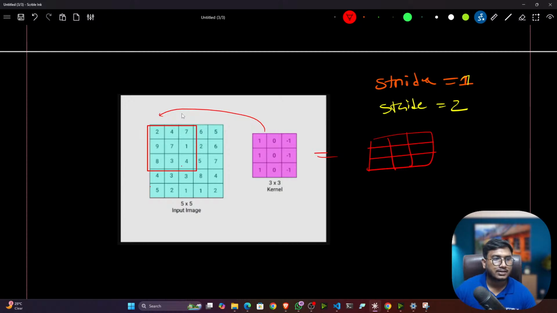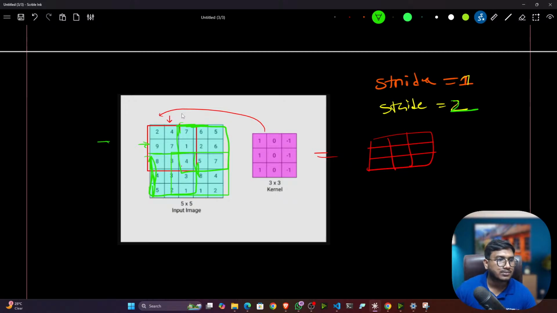In the second iteration, it will skip this particular grid, then it will again start from here. In the next row, it will skip this particular grid, then start from here. Then again it will skip and start from here. So this is called stride is equal to 2.